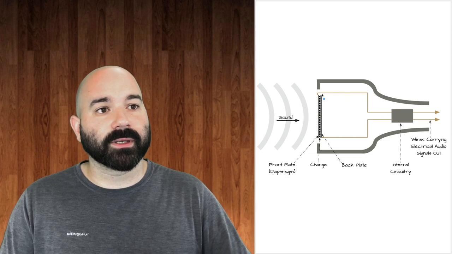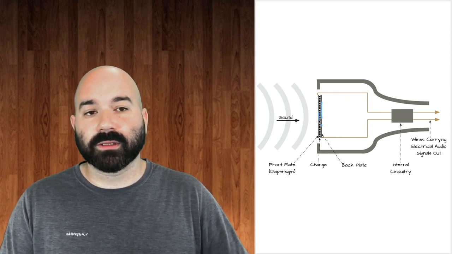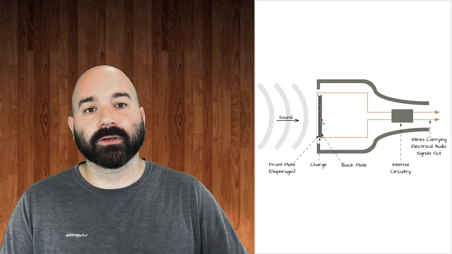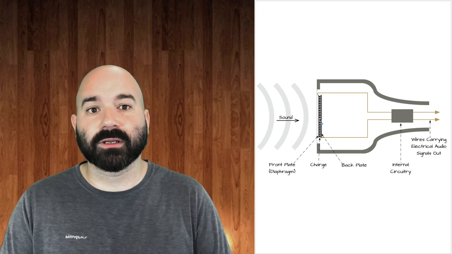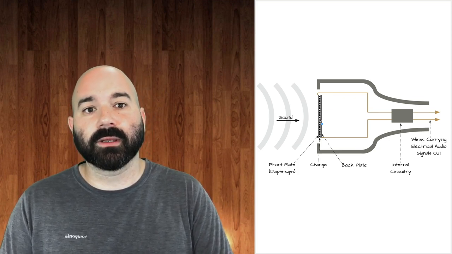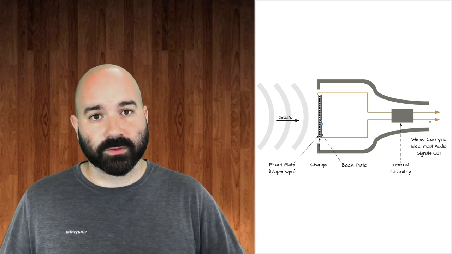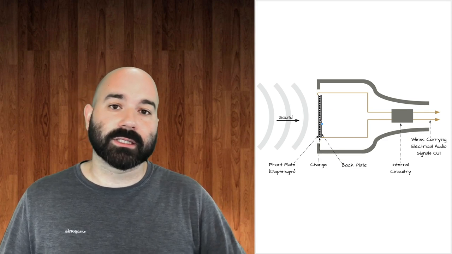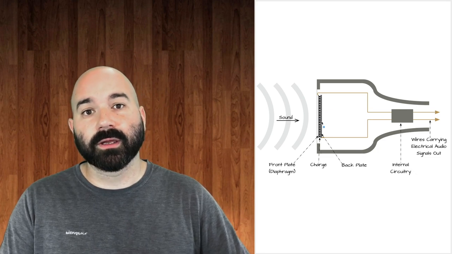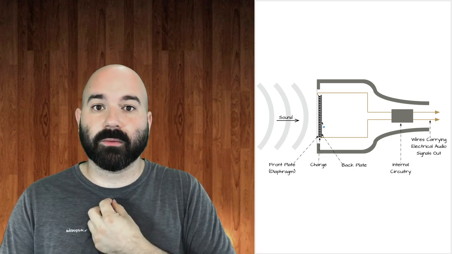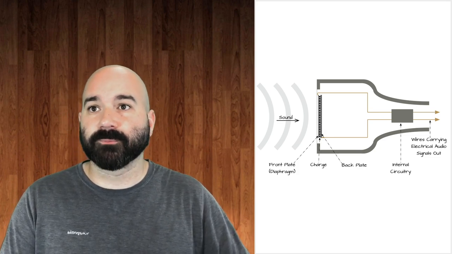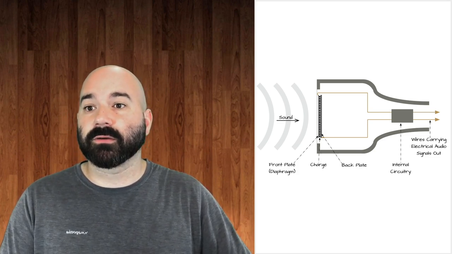The advantages of condenser microphones are significant. Because it only requires two very small, thin pieces of metal holding a charge, it can be very small. Because it can be very small, it has good transient response, high sensitivity, and a very linear frequency response. That frequency response can also be extended—it can pick up very high frequencies because it doesn't take a lot of energy to move the diaphragm. You can see this in headset or lapel microphones, which are all capacitor condenser microphones.